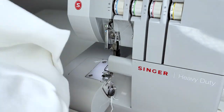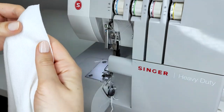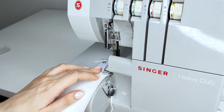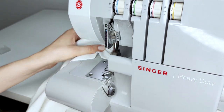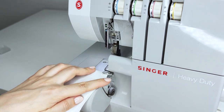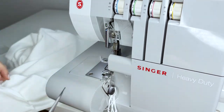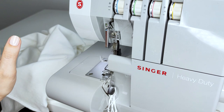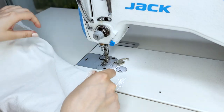So once both sleeves are attached and we are still in front of our overlock, there are a few more things that I want you to do. First, take the hem of your garment, either the back or the front, it doesn't matter, and overlock this edge. Once one side is finished, do exactly the same to the other one. And then iron the hemline and iron the sleeves, and then meet me at the sewing machine. So okay, now we're switching back to our straight stitch machine and we will do our hemming.